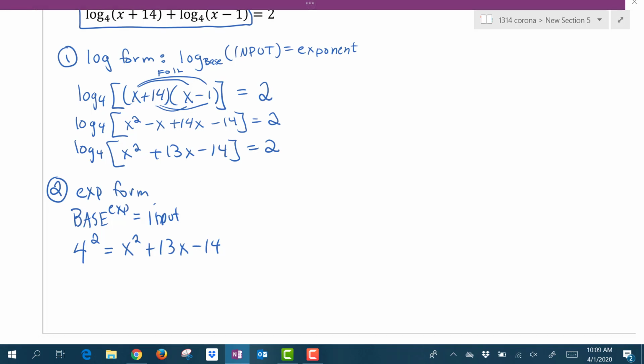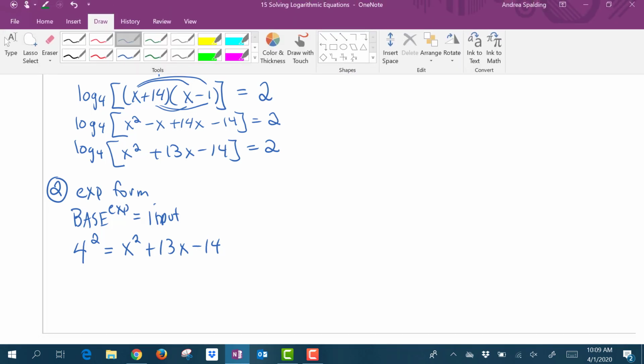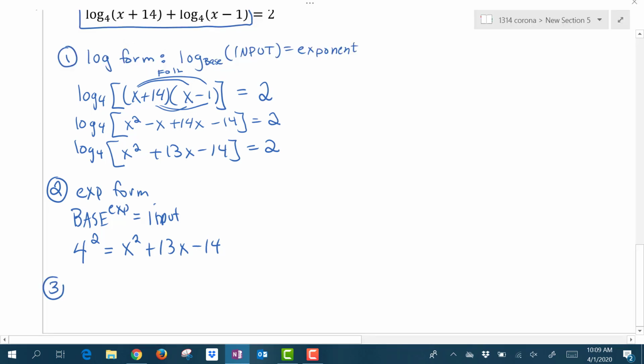Okay, so I like this problem because it requires that we pull upon a lot of knowledge. We need to know how to FOIL. We need to know our product rule for condensing. We need to know exponential form. So it requires that you know everything that we've been talking about up to this point. The next reason that I like this problem is because now we are required to know the zero product theorem. So we want to solve this by factoring, ZPT. In order to do that, we need to get 0 by itself on one side, we need to factor, and then we need to use the theorem.